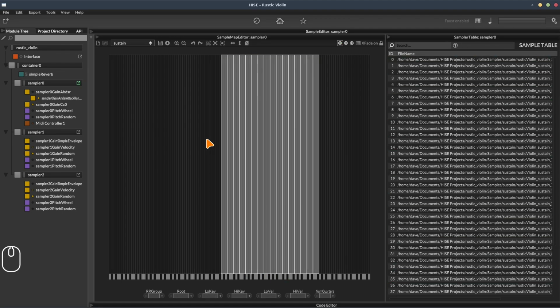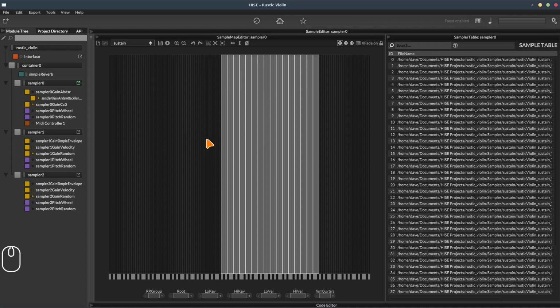You're going to compress them into a monolith, and a monolith just means one file that contains the data from lots of other files. So we're going to take all the WAV files of our sustain sample map and compress them to a monolith, all the WAV files in our staccato sample map, and compress them to a separate monolith, and the same for the pizzicato. So we'll end up with 3 monoliths.